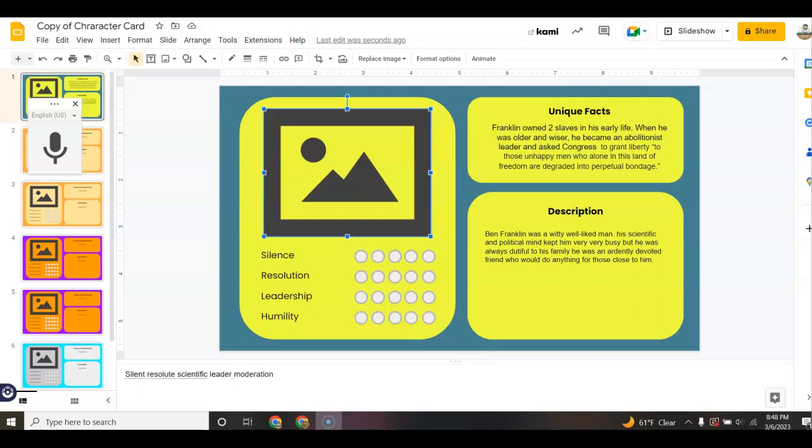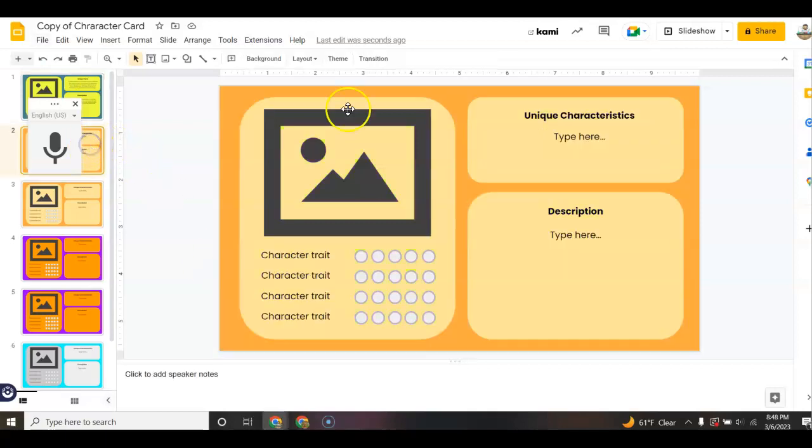All right, just a quick tutorial on how to do the character cards today. As you are working through some of the videos, I would like for you to pick one of the cards. I've got multiple colors on there just in case somebody wants to do a specific color, and do 3 character cards. We're going to do an exemplar here of Benjamin Franklin. And so you can see the different things that you have to do here.